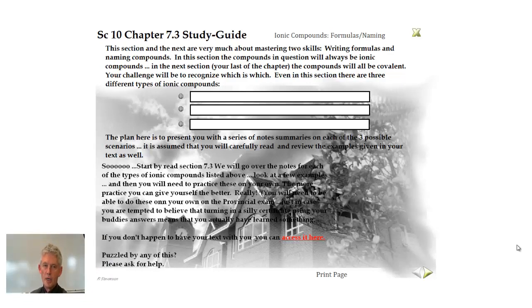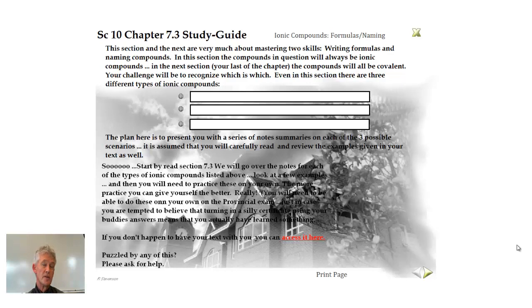So welcome to section 7.3. This one is a section that is really important. A lot of this you were introduced to in Science 9 in terms of binary compounds. The formulas you wrote were basically all binary compounds. But in this particular chapter, you should probably have a copy of this study guide on paper, even though at some point or other you'll have to do it online and turn in the certificate.